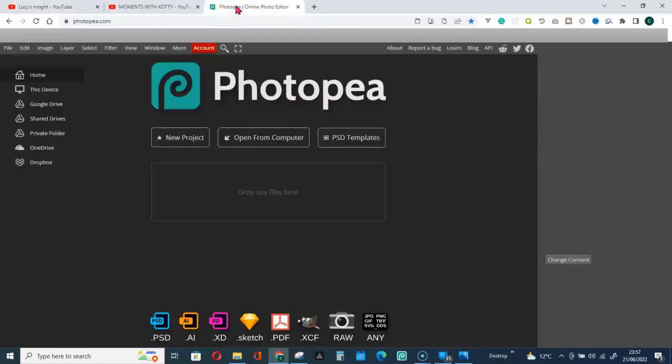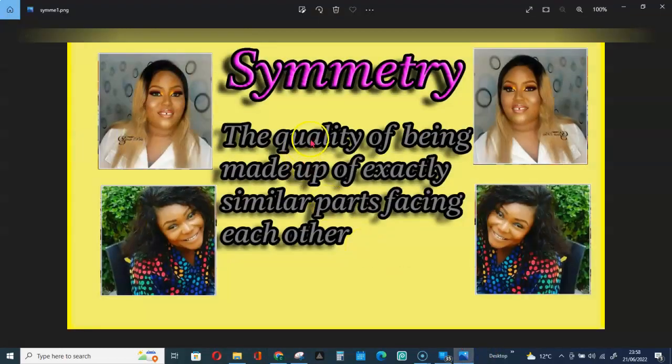So let's get started. But before then, let me show you what we're gonna create in this Photopea web application. Here we go. You can see symmetry, the quality of being made up of exactly similar parts facing each other.